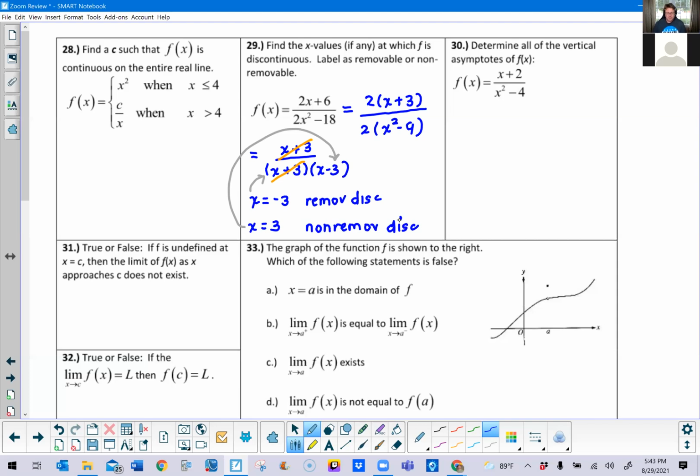Okay. Now, if you wanted to know more, the removable discontinuity, you don't have to state this, but that's going to be a hole, and the non-removable is going to be a VA. And that segues nicely into problem 30 that might help you remember all of that business. So, okay. Very good trio of questions. I thank you for those. I do have another one here that I wanted to talk about. It's one of the last ones that I wanted to talk about.